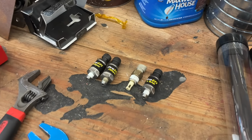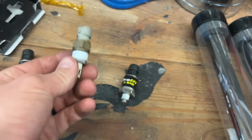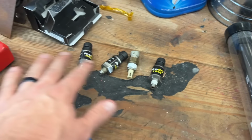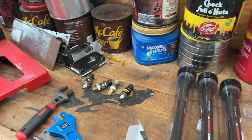All right, doing a little swapping here. So 150 out, IAT sensor out, MAP sensor out. Fresh ones are already in. Just gonna keep on doing that one after another. It's actually more time consuming than you would think.